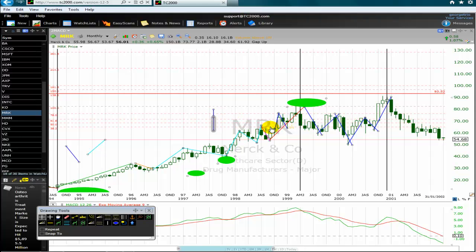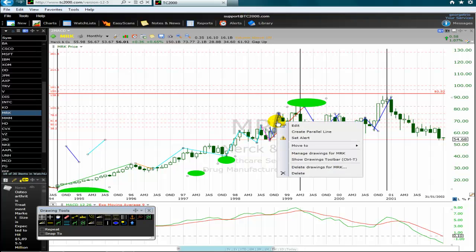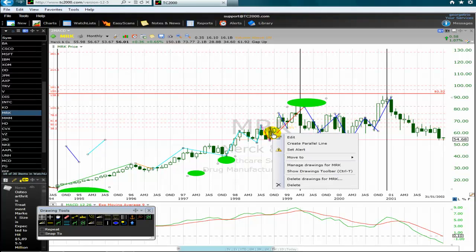So therefore, if you're on a monthly chart, you put it like this, from here all the way to the top of the shadow, you will think that there was a violation of the wave principle because the fourth wave should not overlap the first wave. But if you were on a daily chart or weekly chart, you may be able to draw the wave carefully. You may be able to draw it and see clearly that, okay, in fact, this is the fifth wave. Another thing that is confirming to me that this is the fifth wave, which has been subdivided into 5 waves. Okay, let's remove that. It's too complicated for some traders.